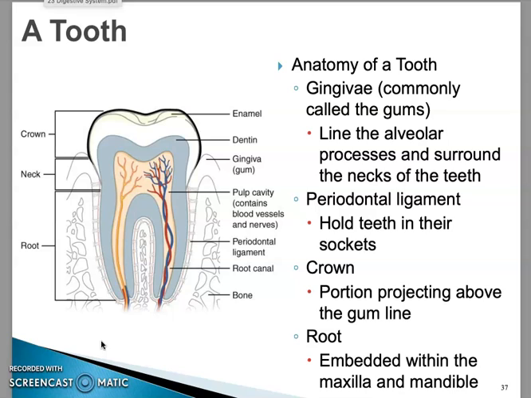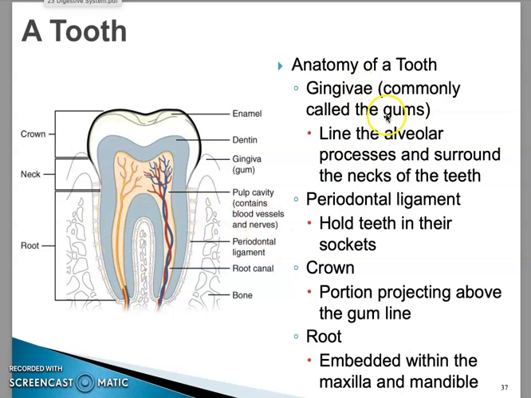Looking at the tooth itself, I'll keep it rather short because we have a bit more to cover, but this is still important as it is part of the mechanical digestion. Here is the tooth. You have the crown of the tooth, the neck, and the root. These are specifically the root canals. As you can see, it's very vascular with lots of arteries and veins. Here's the nerve, so it's very innervated. If you've ever had a root canal, you know how painful that is, because they have to go into this part of your tooth to take care of that infection.